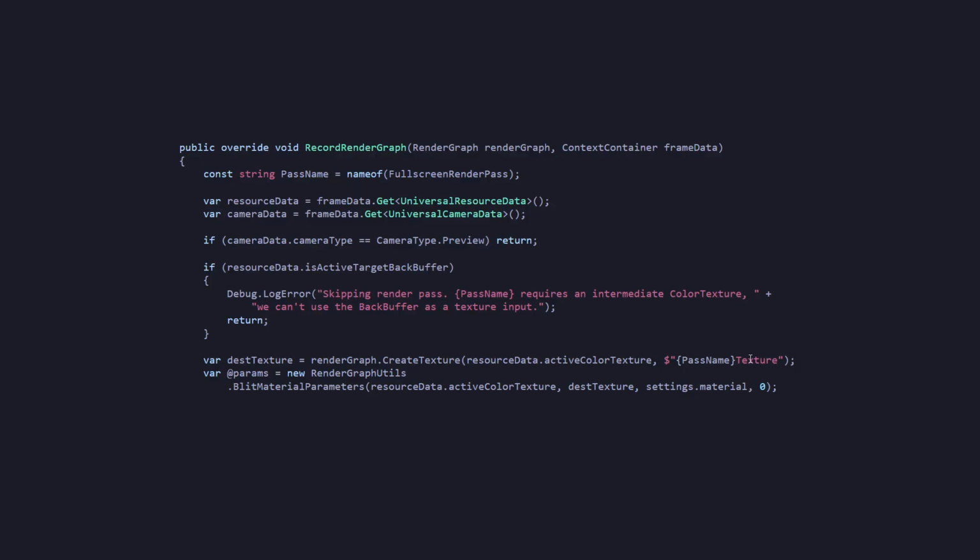And RenderGraphUtils.BlitMaterialParameters is a helper function that Unity provides for us. So we can just pass in the active color texture, which is going to be our source, our destination texture, the material that we're going to write, and the pass index. And then finally, we're just setting the camera color to our destination texture, and that's pretty simple.